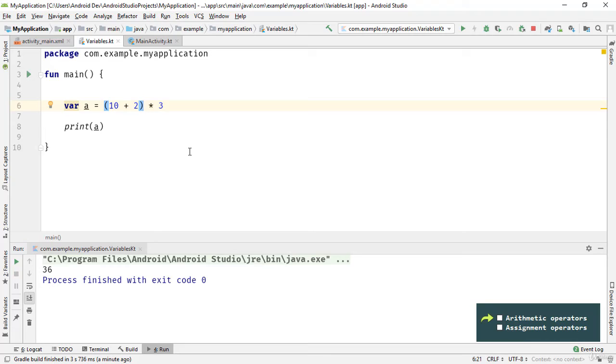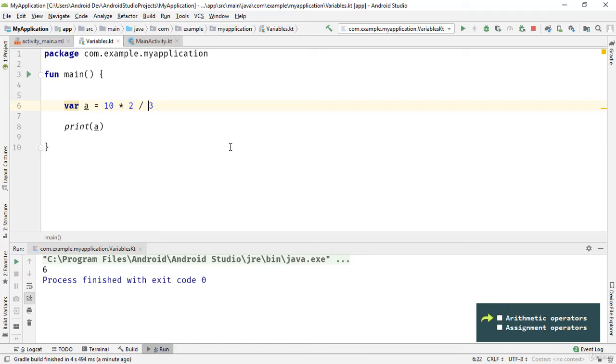Also note that when an expression includes multiple operators with the same precedence, they're evaluated from left to right. For example, the result of this expression will be 6, because as I said, multiplication and division have the same priority, and when 2 or more operators come in an expression with the same priority, then they're evaluated from left to right.